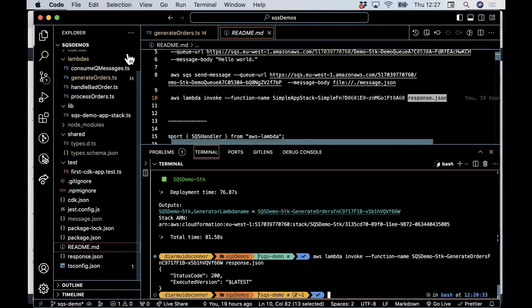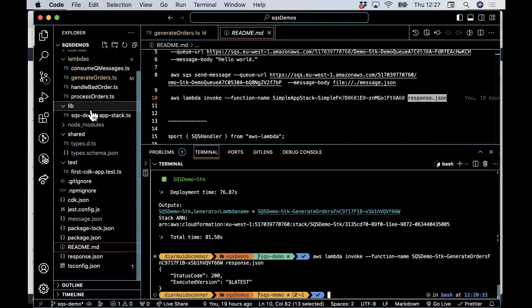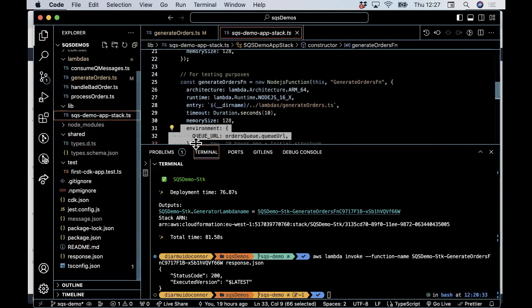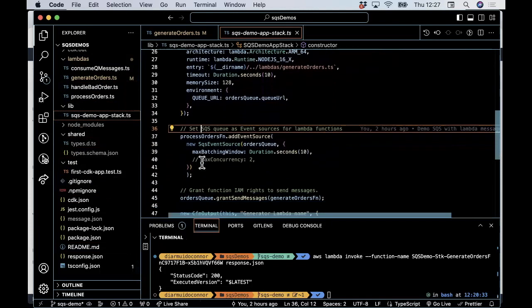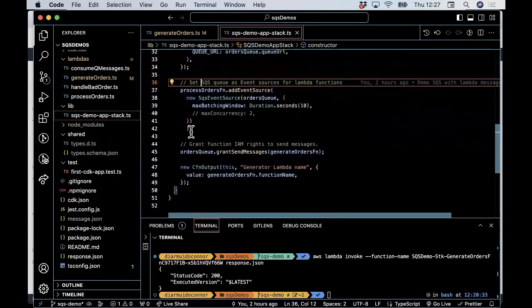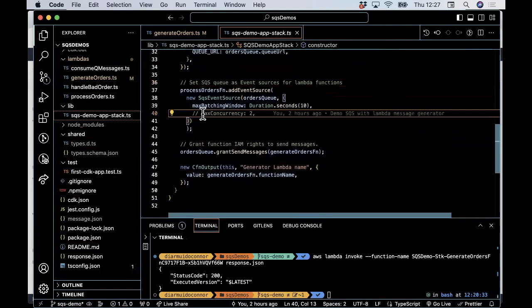And if I go back to my stack, it's this setting here. So what this is saying, as I mentioned a while ago, this is telling the Lambda service, never have more than 2 concurrent instances of my consuming Lambda.